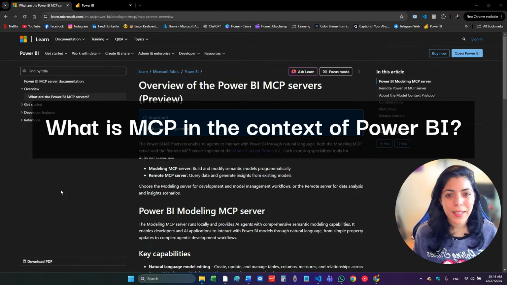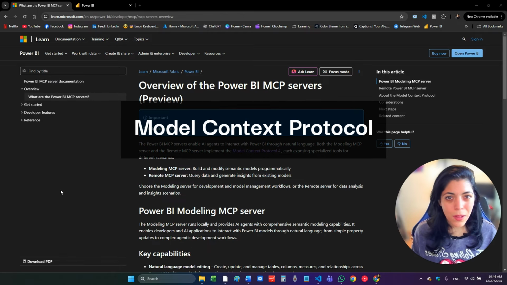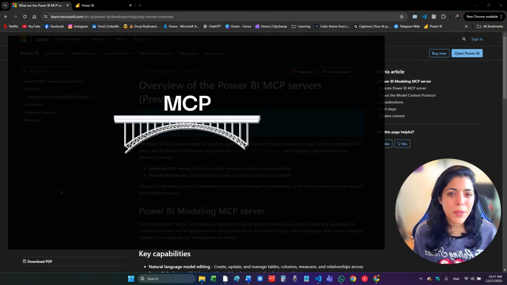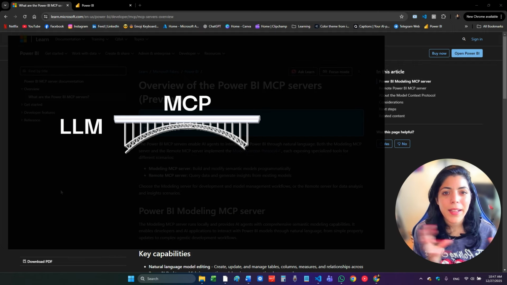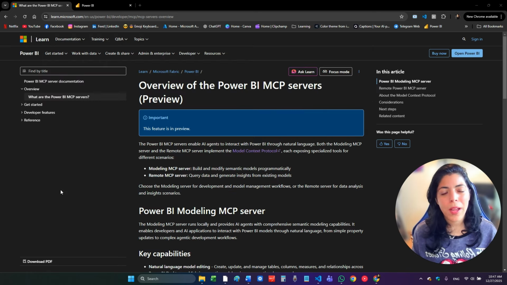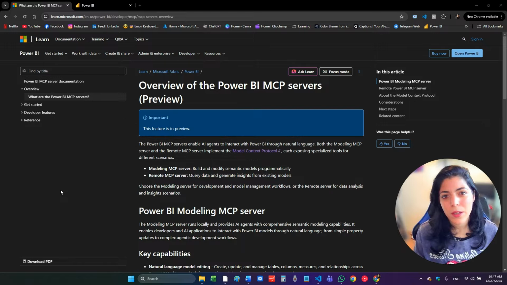What is MCP in the context of Power BI? MCP is basically short for Model Context Protocol. In our world, it acts like a bridge between the LLM and the system that we are working with, in our case Power BI. The LLM is AI, the large language model we are choosing to work with.